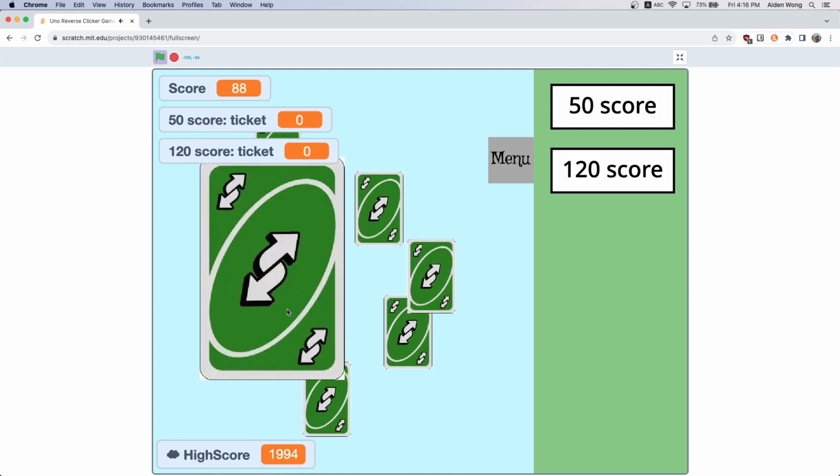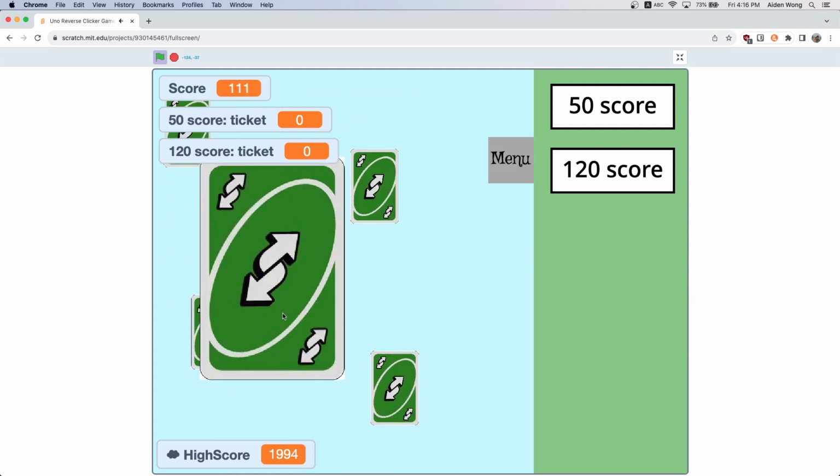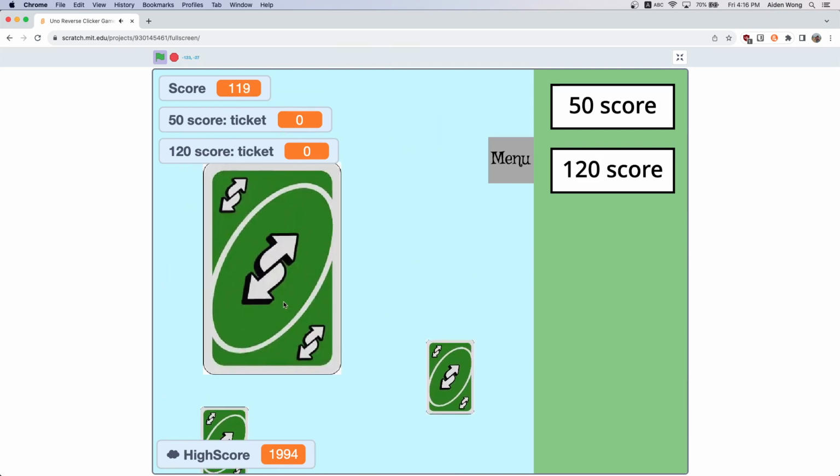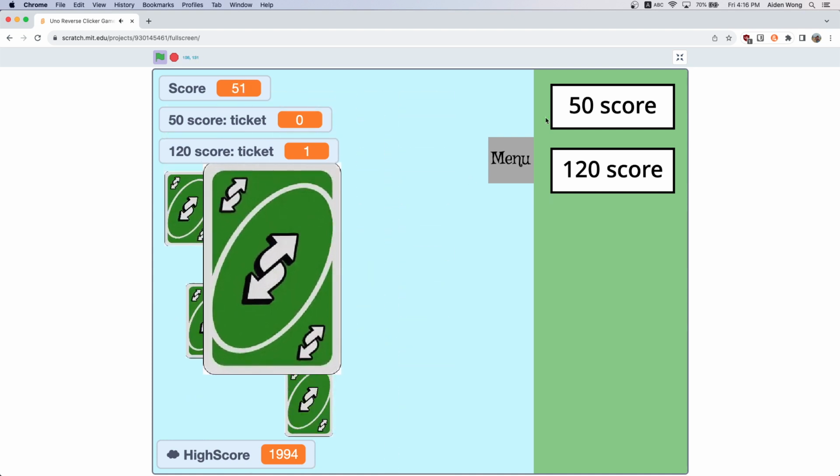And I'm almost done. Just wait a little bit more. Done. I change 5 every second. I mean, 2 seconds. So it will be very easy to get 50 now. See, the score goes up. Going up, going up, going up.